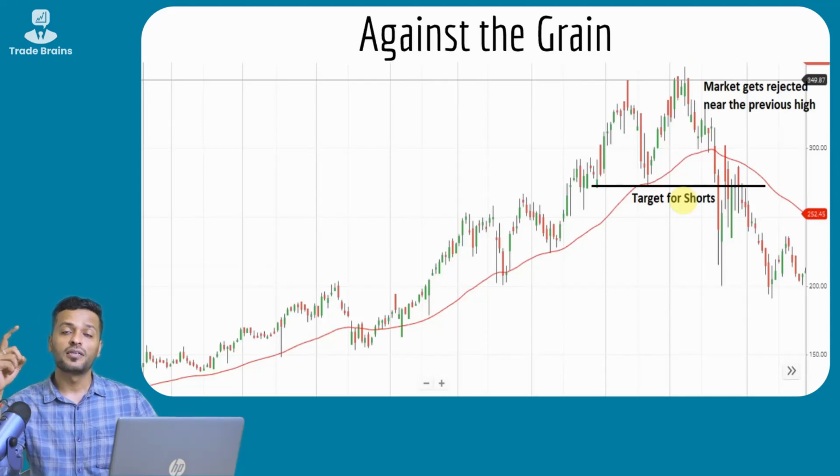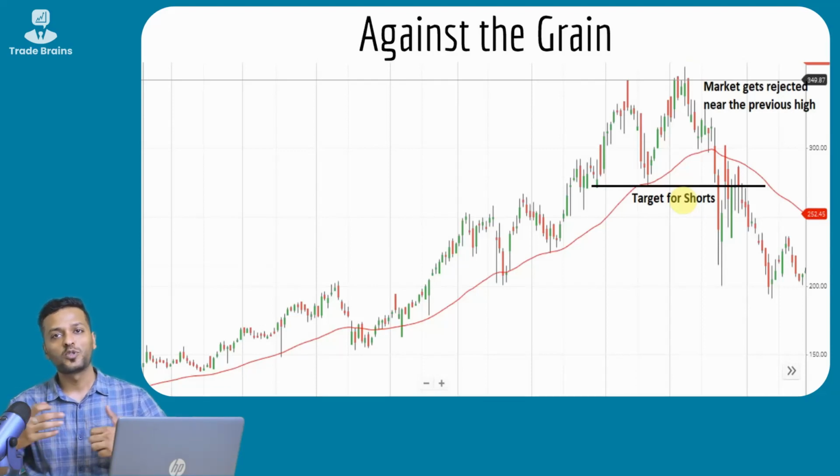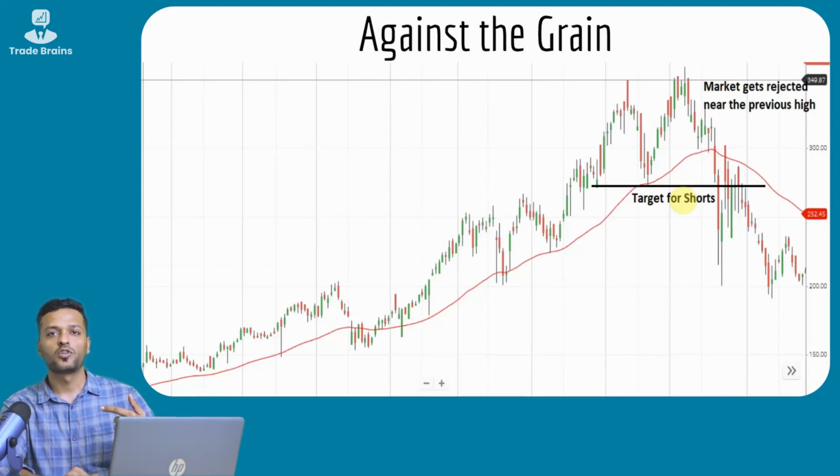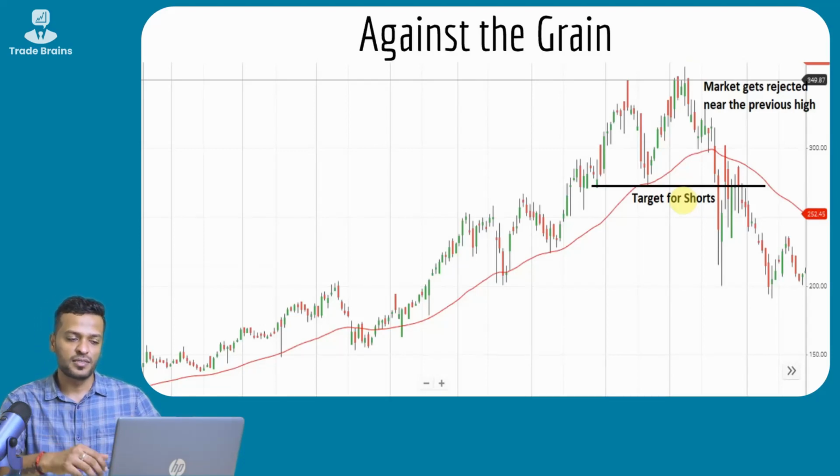The important thing in this strategy is don't be greedy about the profit. Don't think that the reversal has happened and you'll capture the move completely in that direction. Just exit when you reach the recent swing lows and book your profit. Let us understand with the help of a simple example.